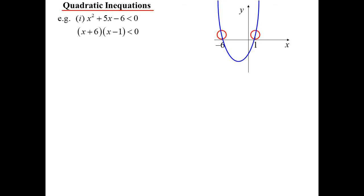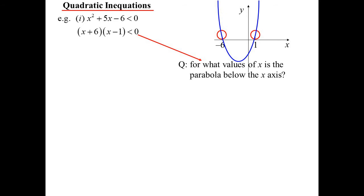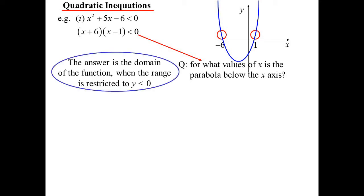Let's move on to quadratic inequations. Linear inequations we do just like normal. For quadratics, I'll start off doing it the same way and hopefully it will factorise. Multiplies together to give negative 6, adds together to give 5. The temptation now — and it would be wrong — is to say x is less than negative 6 or x is less than 1. So whether you draw a picture or visualise it in your head, draw yourself the parabola. 1 and negative 6 are not included. Think about when that parabola is less than 0 — what x-values put the parabola below the x-axis? The answer is in between those two points.